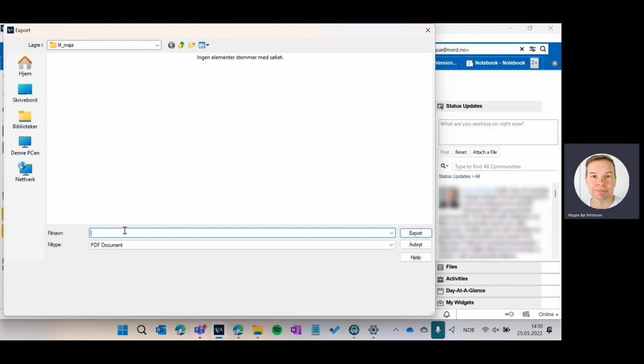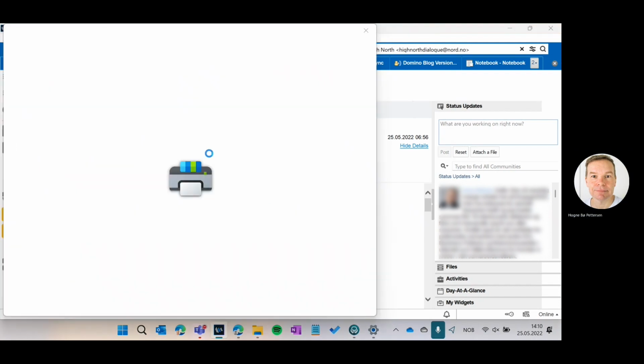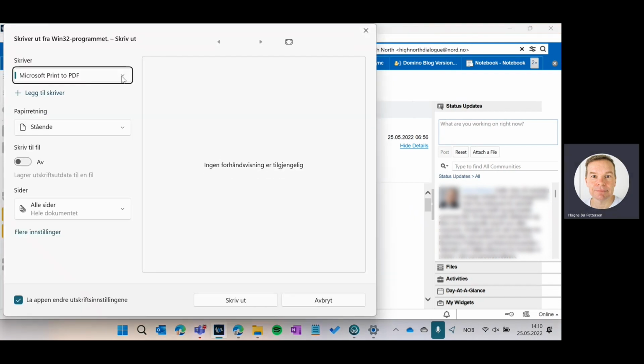So I'm going to show you another way to do this, and that is by hitting Control P for print, and then choose Microsoft Print to PDF. Then you will get a perfect PDF print. That is by default a printer in Windows, should be. If it doesn't, Google it and find the setting for it. That works perfectly. Unfortunately, I think that works better than the PDF export right now. I have reported some of the issues I have to HCL, so they're on it.